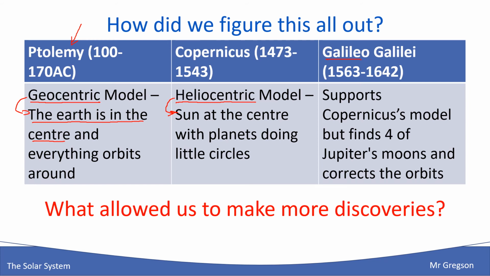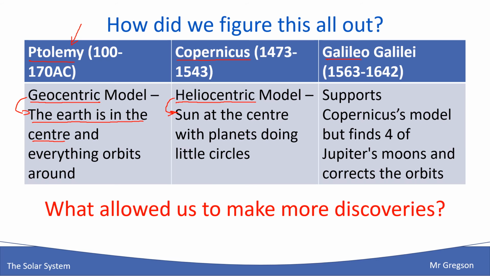But what Galileo was clever enough to do was to start collecting evidence. And that's what good scientists do. So there are 3 names I'd like you to add to your circle map right from the start. Ptolemy, so the P is like a little P, Ptolemy, who we'll talk about and link that to the geocentric. Copernicus, who gave us a heliocentric. And Galileo, who found the evidence to support Copernicus's model.